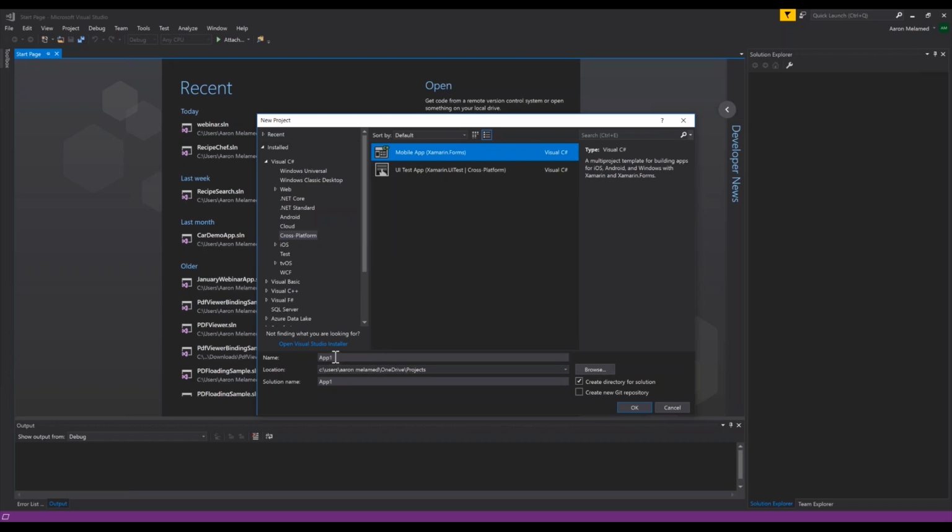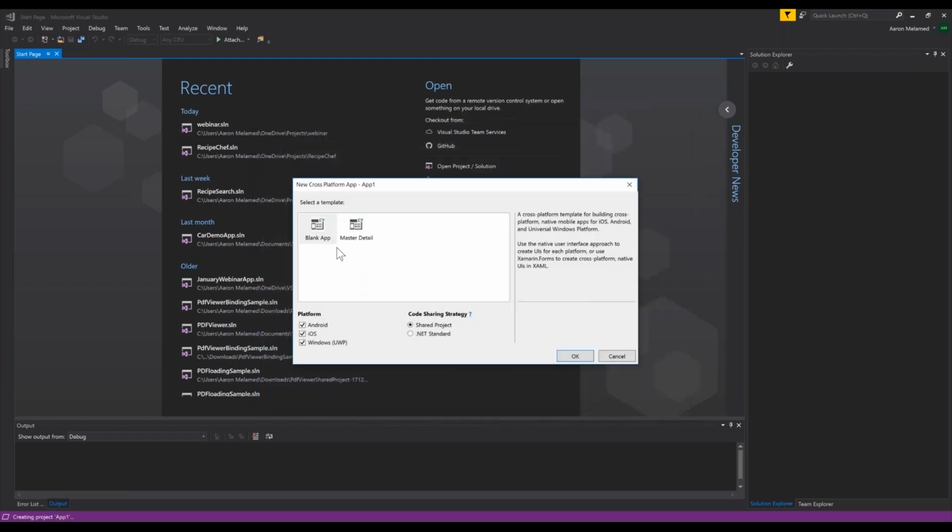In this case, I'm going to leave the name at the default. I want to keep it short since I do have other projects with longer names, and that can cause issues. If you've ever worked with Xamarin before, you might know that long project names can cause issues. So I'm just going to leave it at app1 for now. But of course, you can change yours to whatever you'd like. So I'll go ahead and create this project.